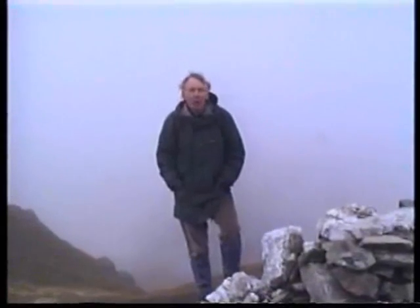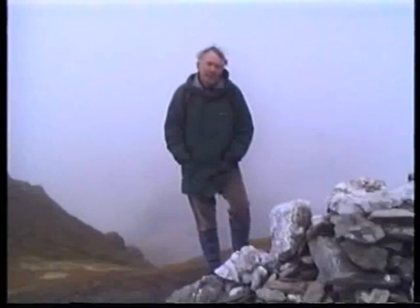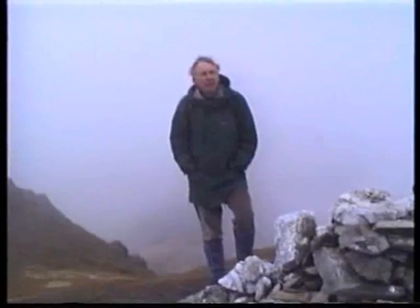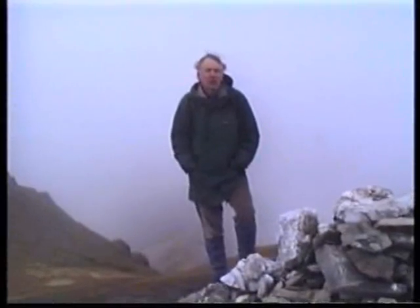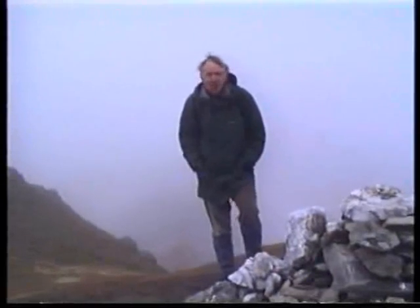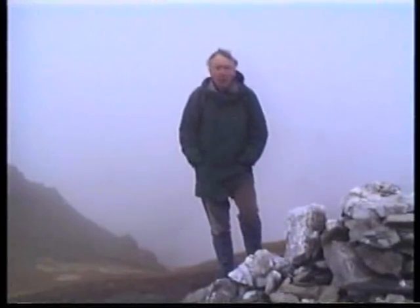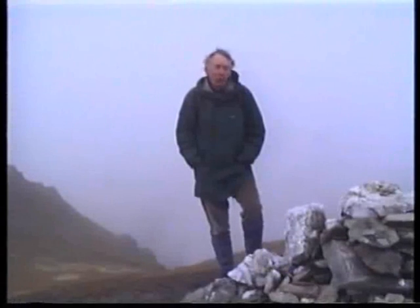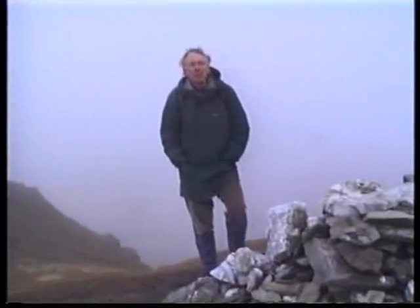Here we are at the summit of Beninlochen at 2,956 feet, or 901 metres. Mountains in Scotland that are between 2,500 and 3,000 feet are called Corbetts, after the name of the man who in fact climbed them all — believe it or not. Not only did he climb all the Corbetts, but he climbed all the Munroes too. He was apparently a Bristol district valuer and an esteemed member of the Scottish Mountaineering Club. So there you are, that's wee Corbett. Beninlochen is quite a craggy wee hill with quite a feeling of mountaineering about it. If anyone was taking up hill walking as a hobby and they'd done some extensive low-level walking or perhaps climbed fairly easy hills like Ben Lomond, and were now ready to try something a little more dramatic yet not too difficult or too long a walk, then Beninlochen is a possible choice.